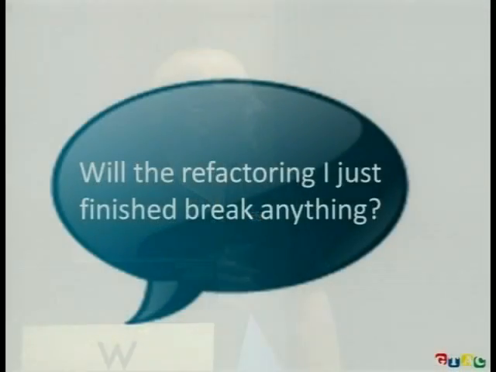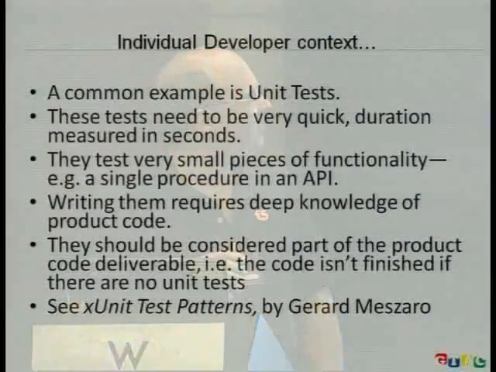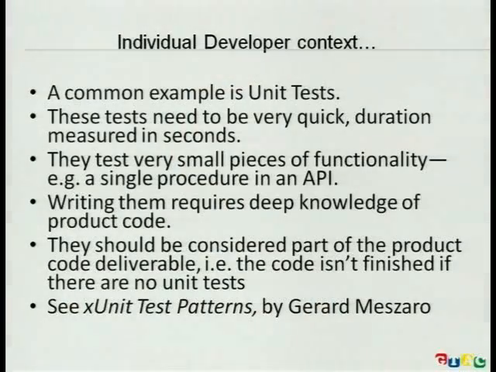So let's talk about some specific questions you might be trying to answer. So, will the refactoring I just finished break anything? This is the kind of question that you're trying to answer with your individual developer automation. We actually didn't spend a whole lot of time talking about this because, as I mentioned, most of the people in the task force were testers and test managers, and we don't have as much experience dealing with this kind of test. But the most common example is unit tests, JUnit and NUnit, whatever technology you're using.